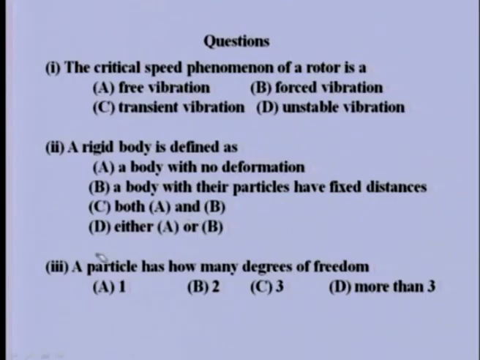Apart from this, now let us see the particle, because a particle has no dimension. How many degrees of freedom can a particle have? Because it has no physical dimension, it will have only translatory or linear motions in the x, y, z direction. There will not be any tilting of the particle; we cannot represent that. So, we will have the degree of freedom of a particle as 3.